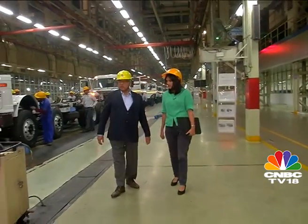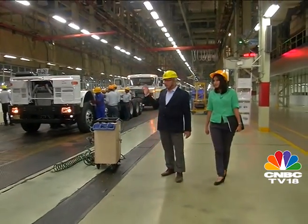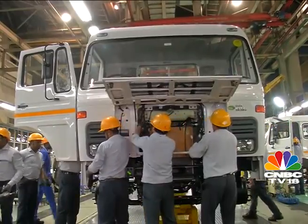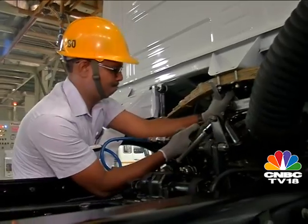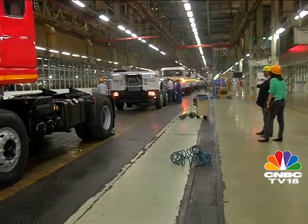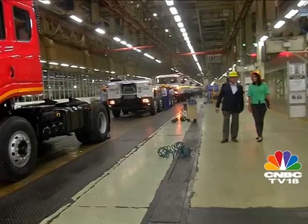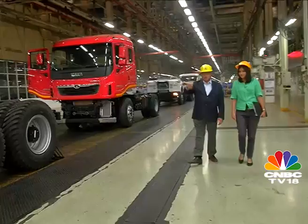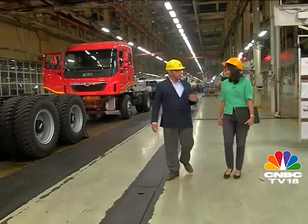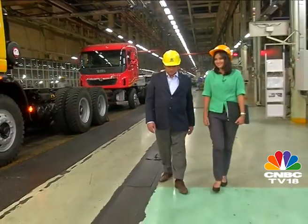Alternative fuels, and many more ideas will come to us. Right. You can see we are sort of coming to the end of the production line. The vehicle is now taking full shape. The cabin is also sitting completely on the vehicle. Over there, the seats are assembled onto the truck, and a few stations down the line, the vehicle is ready to roll out. Then, of course, it will go on to the test track, where hopefully you and me will drive a truck each and test the truck on the test track.